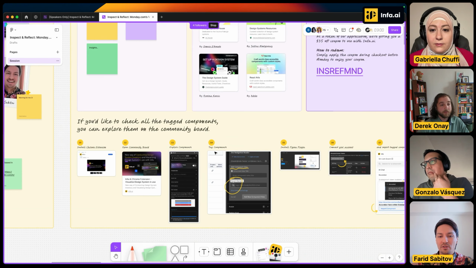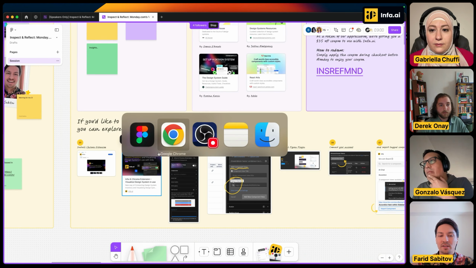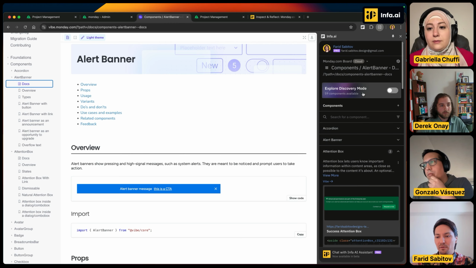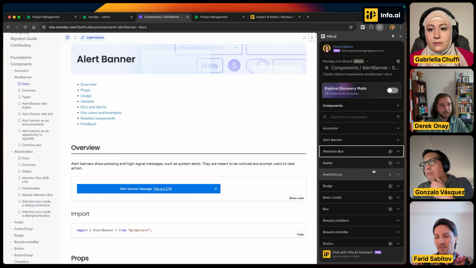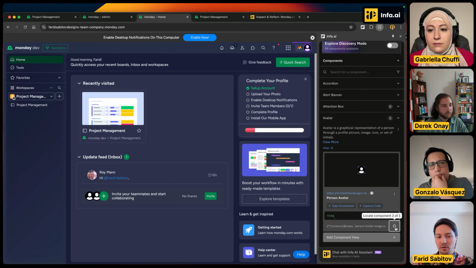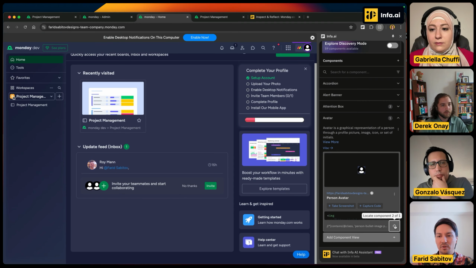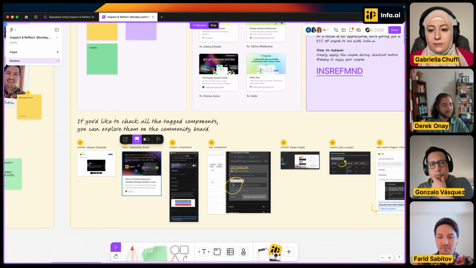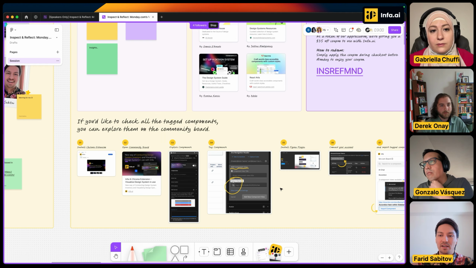If you go into the community board, and by using this specific extension, you can see where specific components are being used. You can quickly locate them to see where they are used within the specific page. In some cases, as we discussed, you will be able to show examples of how your components are being used within the products, or examples of custom-built components from the product teams that you are planning to refactor or improve.